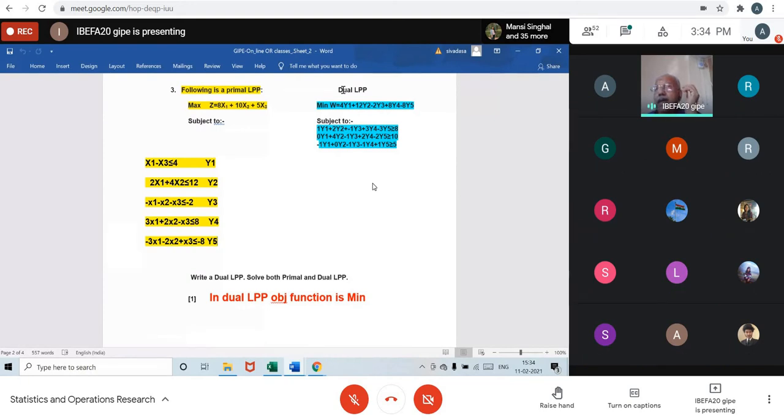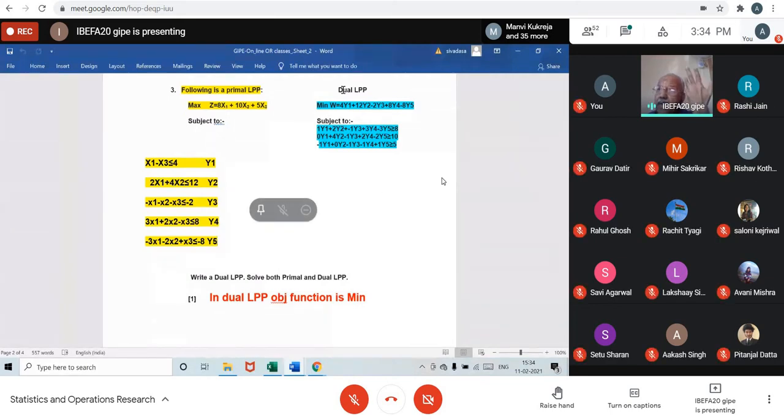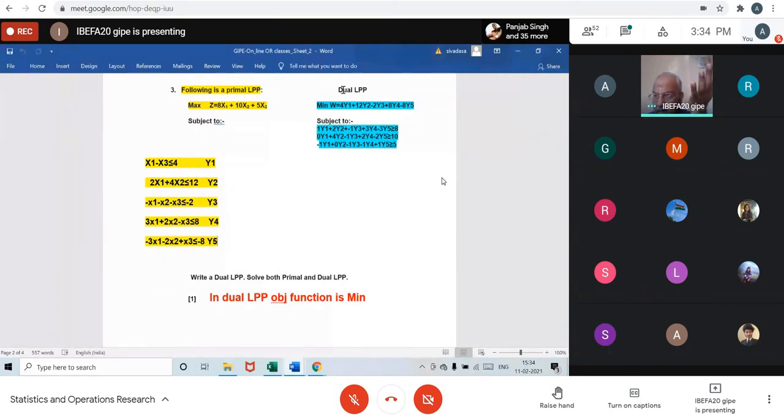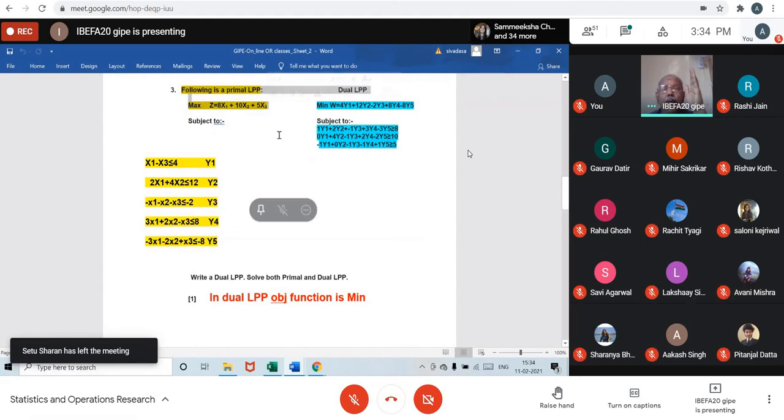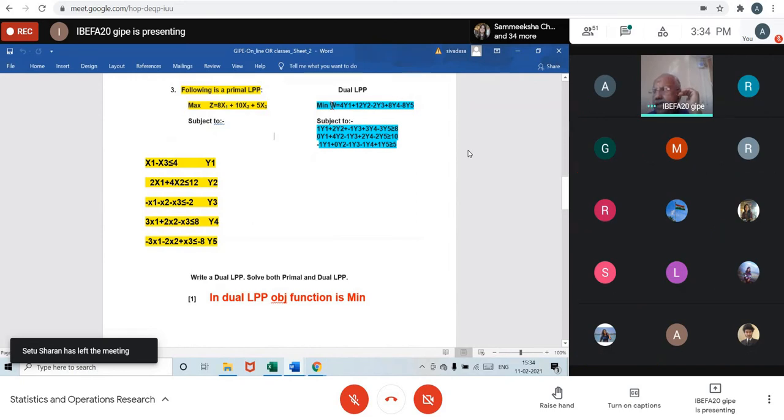If the primal problem is of a maximization type, dual will be minimization. Okay, I told you TP. Cost if I want to minimize, at the same time I want to maximize the profit. So for every transportation problem, every LPP, along with the primal LPP, there is a dual LPP. I told you the first LPP is primal, yellow. So dual will be minimization. In what? Constraints.